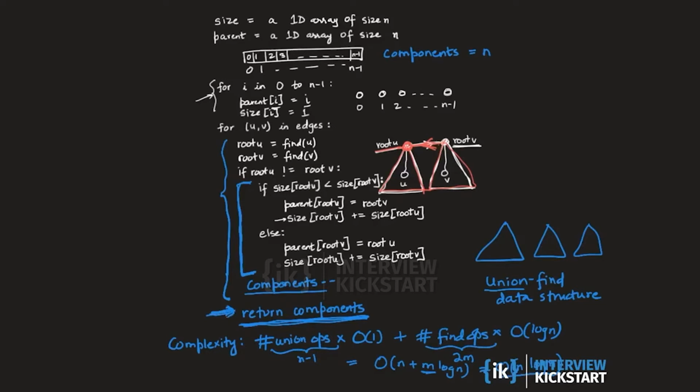At the end, if you have to return the number of connected components, this is the amount of time it took. Whereas if we had to return the answer at the end only one time, then by doing BFS or DFS, we had a complexity of order m plus n, which was basically order n for a sparse graph. So you can see that union find is theoretically a little more expensive than doing BFS or DFS if you have to return the answer at the very end.